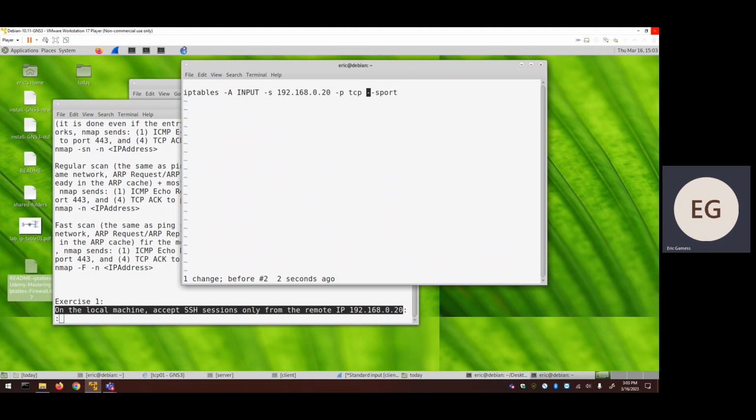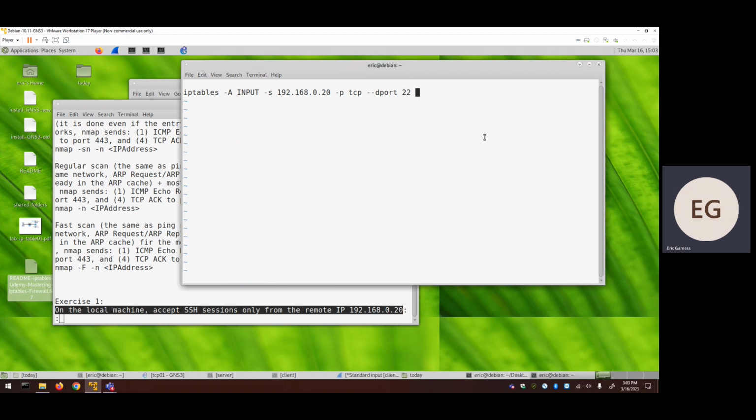What do you think? Yeah, of course, --destination-port. So what should we write here? 22, of course, because we want to allow secure shell from this IP address.